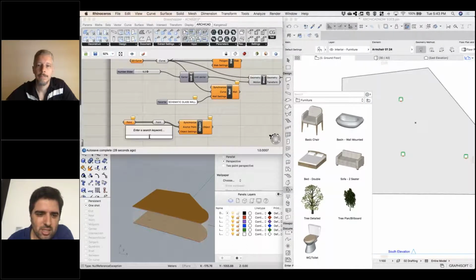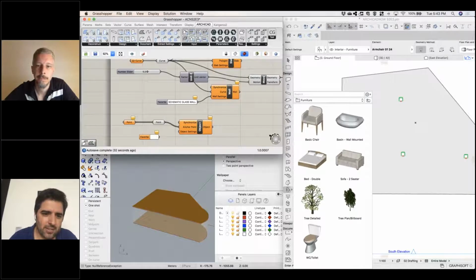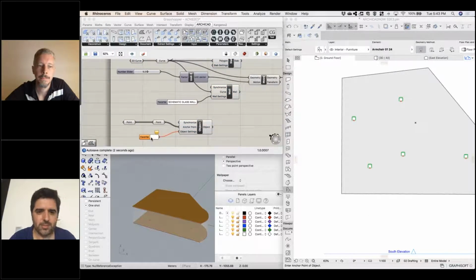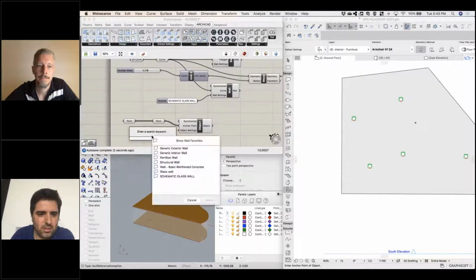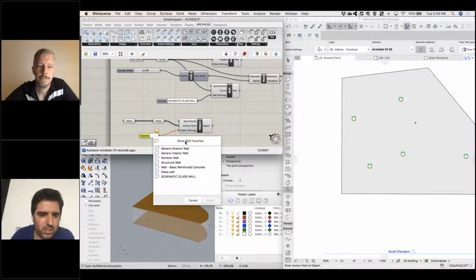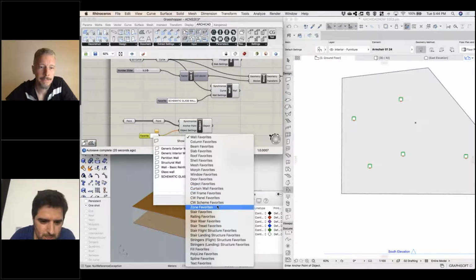I can just double click here, put favorite, and again, by connecting there, I will choose, okay, let me go slowly, I was clicking too stressed. So I'll show object favorites. Where are they?